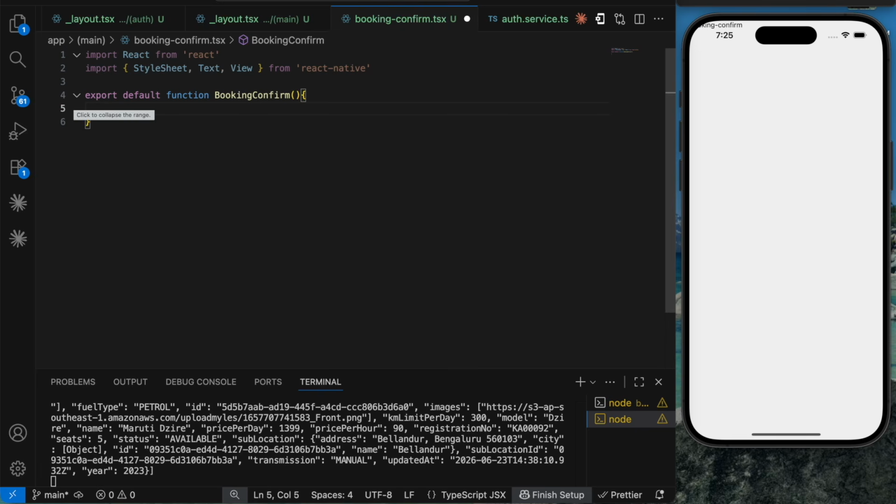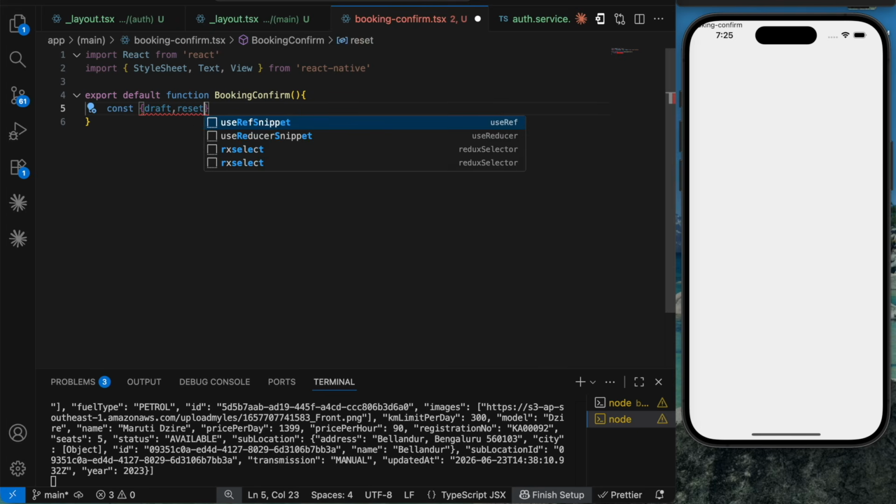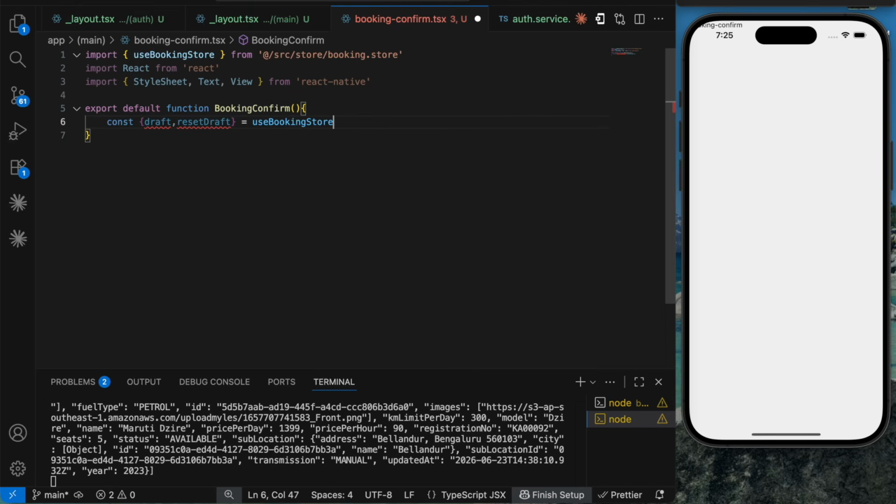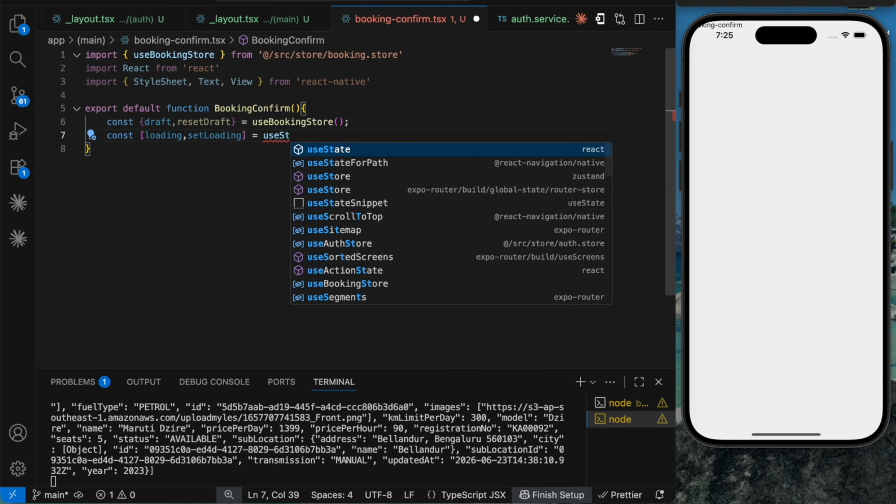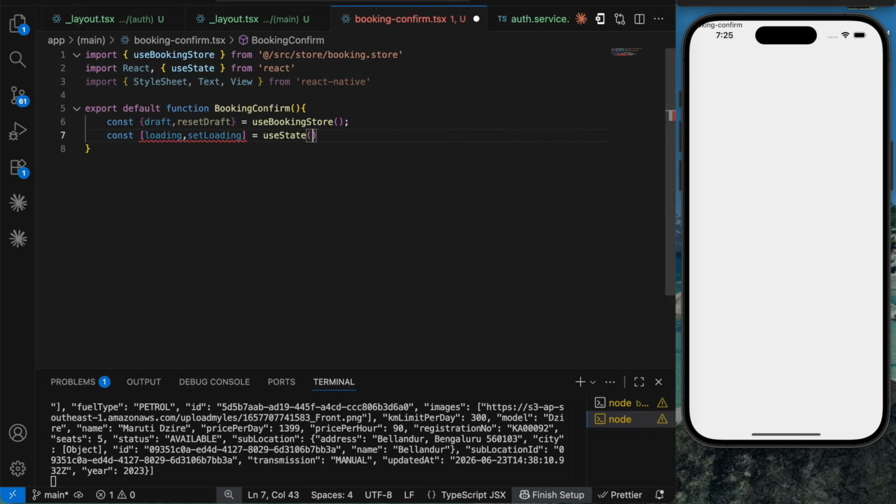And first of all, let me just try to get all of the hooks over here. So I'm going to say const draft, comma, your reset draft is going to be coming from your use booking store. Okay, next is with respect to your loading and set loading. So I'm going to say const loading, comma, set loading is going to be equals to your use state and initially set to false.